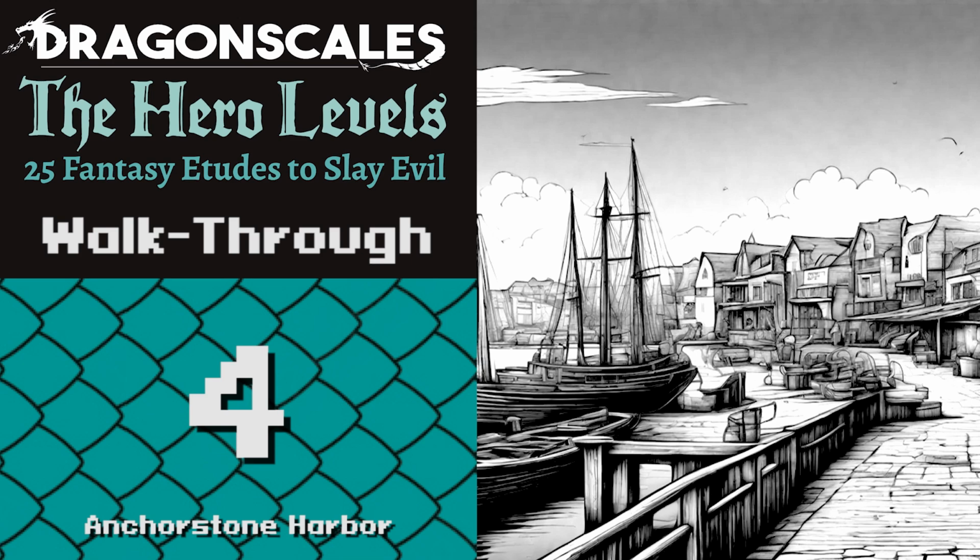Number 4, Anchorstone Harbor. This is the first etude in Chapter 2, New Lands, New People. At the end of Chapter 1, spoiler alert, we have been battling monsters, and at the very last minute, right before certain death, we have been warped out of the cavern in which we found ourselves, against our will, to a foreign land.